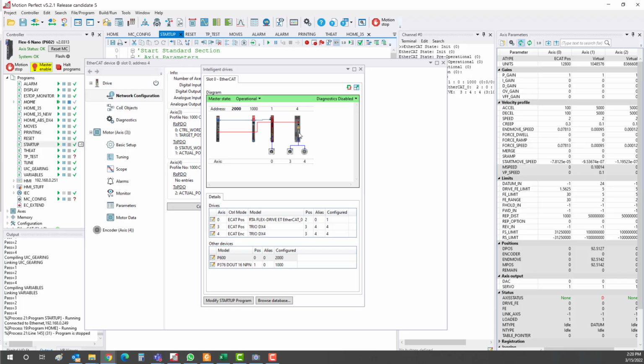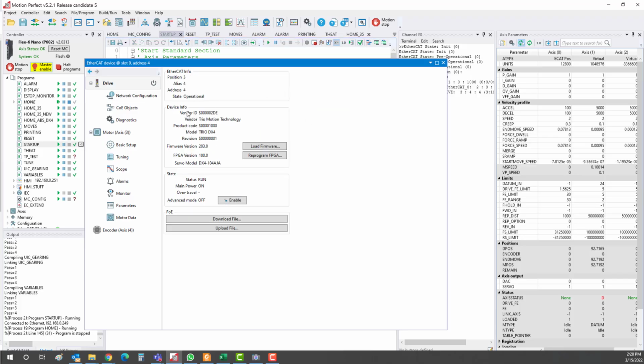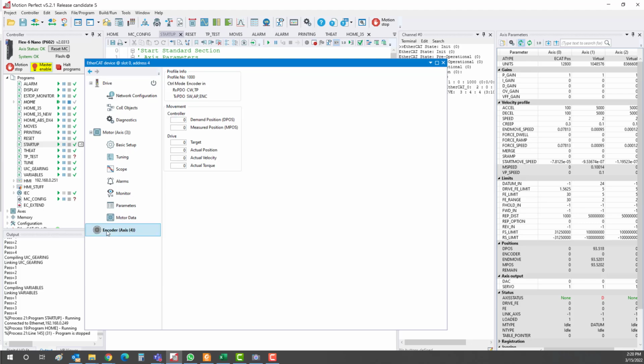So basically, if I double click on that, it gives you one axis for the motor and the second axis for the encoder. So this is the case. I have an encoder here connected to the DX4, so I can actually activate it very easily.